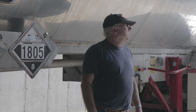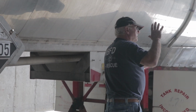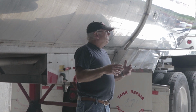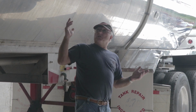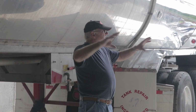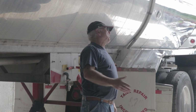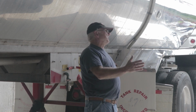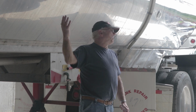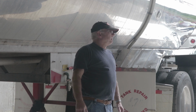Are these sealed, 3 different sealed tanks? Yeah, they're 3, separated by a bulkhead wall. Baffles or something? No baffles, because of the 3 compartments, there's no need for baffles. Some of the single bore tankers will have a baffle to prevent that slosh when you go to stop the vehicle or start the vehicle. But because there are already compartment walls in there, it's not a major concern. Separate real tanks. Yeah.